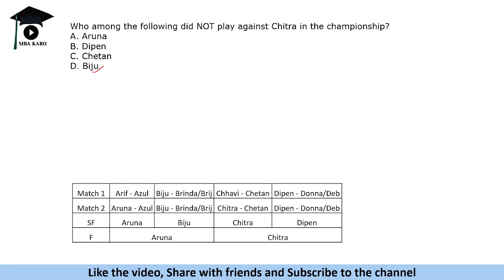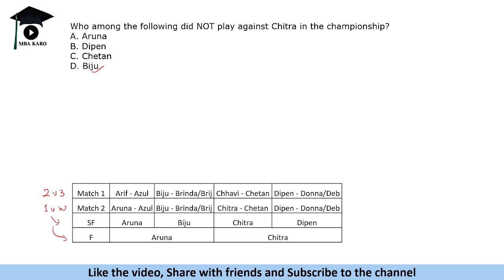An easy one, provided you understood the pattern of the tournament, right? It was not something that you must have seen before. It was just that on the spot you need to think how the matches are structured. This is rank 2 versus 3, and one versus the winner, and then the winner comes here and the winner comes here. So that was the structure, and simple statements given, just two statements here to fill this table.